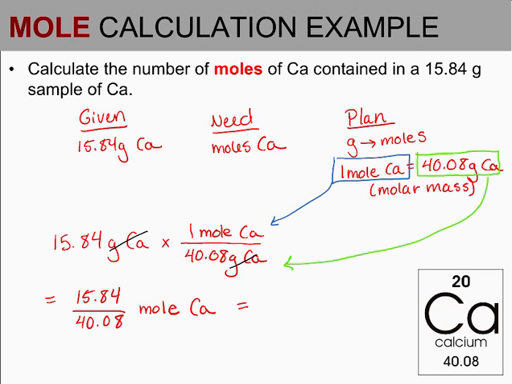If you want to plug this into your calculator, feel free to pause the video and see what answer you get. And then when you restart the video, we'll go over the answer. The answer I got was 0.3952 moles of calcium. Not too bad. This is very similar to problems that we did in Chapter 1, but this time we are using the mole concept and atomic weight.